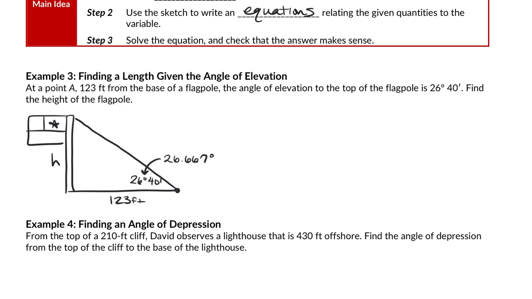What is the trig value that relates this angle, this side, and this side? Sine, cosine, or tangent? It's tangent. Compared to this angle, this is the what? Opposite, and this is the adjacent, which is tangent. Okay, cool. So if I set up a tangent, I would say that the tangent of the angle A would be equal to the opposite over that 123 feet.